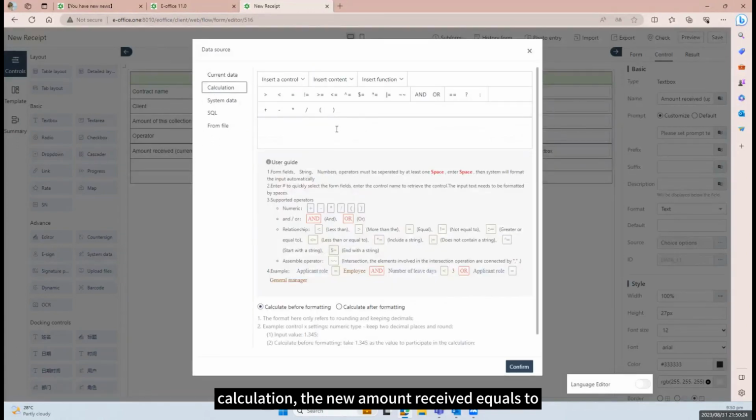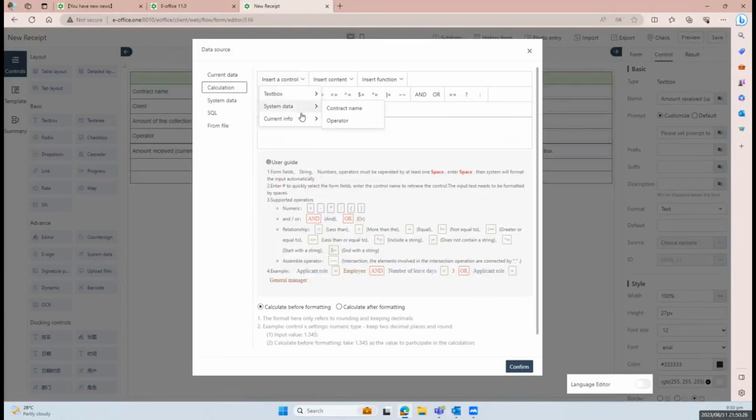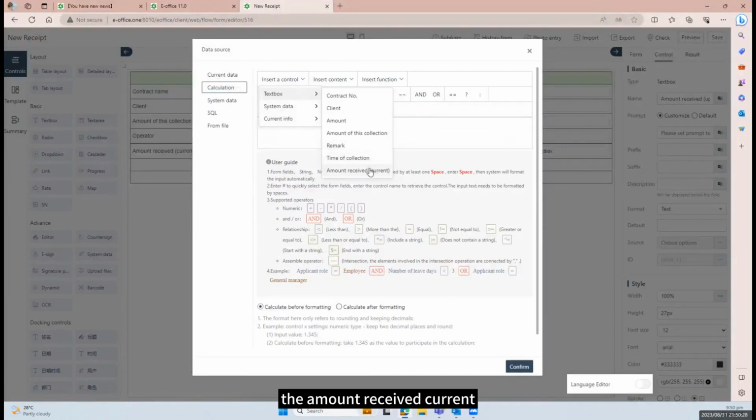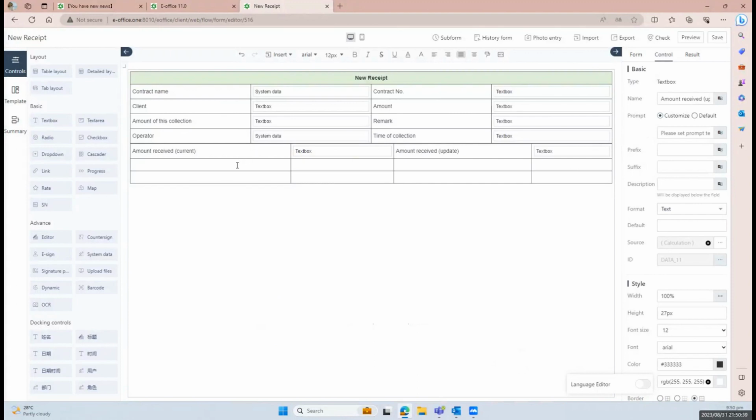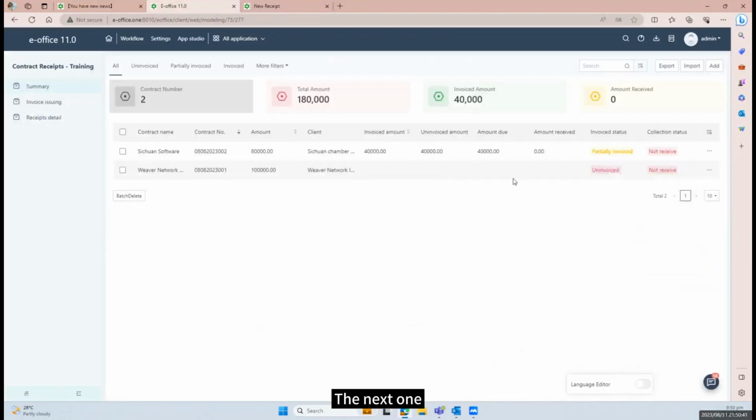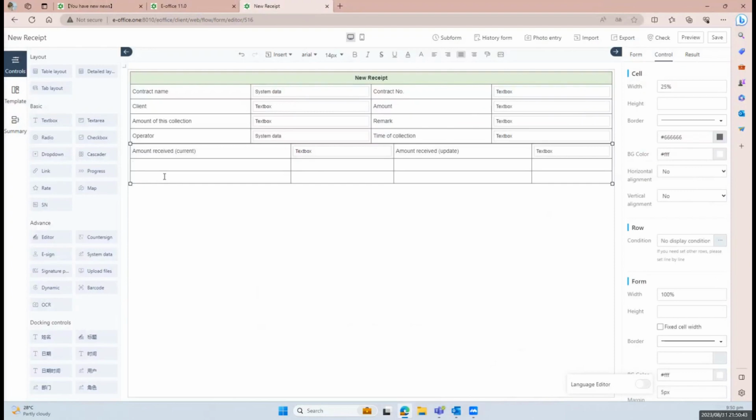The new amount received equal to the amount received current plus amount of this collection, right? Okay. Yep. The next one is amount due.